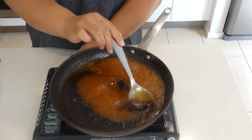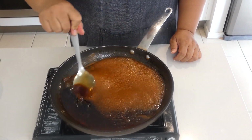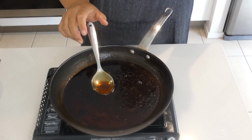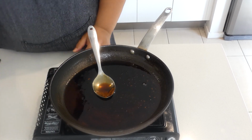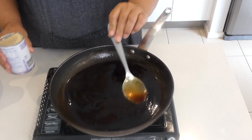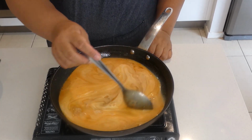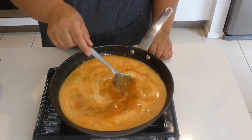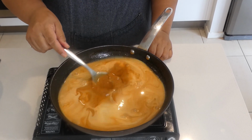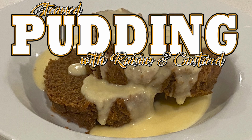Let this boil for a little bit to make sure our sugar is fully dissolved. Okay, that might take a few more minutes. All right, and then we'll cool it down completely. In the meantime, I will open my can of evaporated milk. Okay, and right now I'm going to add my evaporated milk. And then I'll stir that, mixing the milk and the caramel sugar. So this is the same process that we will use for our steamed pudding. So I will put that aside and I'll bring our pot back on the stove.